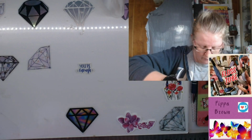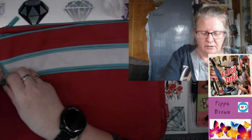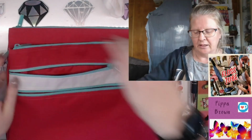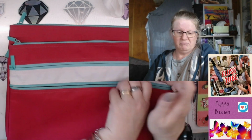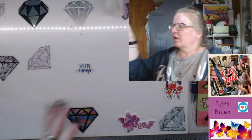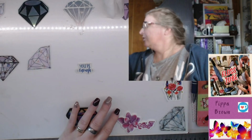These, I think I just bought them because they were reduced in my stationery store, and they've got 3 zip compartments. So they've got this bit, and then the main compartment, and I just thought they were handy. So I bought them for project bags. They're not as big as the A3, so you can see my A3 board. It doesn't go up to the outer edge on those.